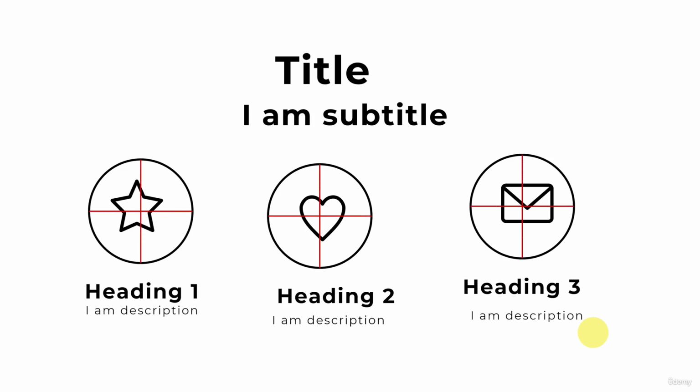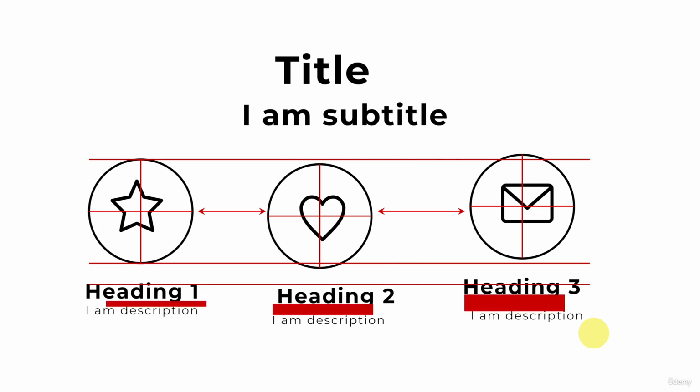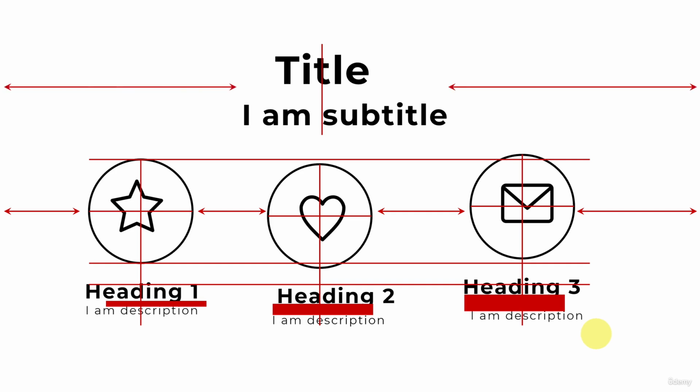First, the icons are not center aligned to the circle. There's an uneven distance between them. They're not on the same level. Even for the text, they're not on the same height as well. There's an uneven distance between the subheading and the description. They're not center aligned to the icons as well. The margin is uneven. As for the title and the subtitle, they're not center aligned to each other, nor are they center aligned to the slide. So even for a simple slide like this, there's still a lot of alignment work you can do.